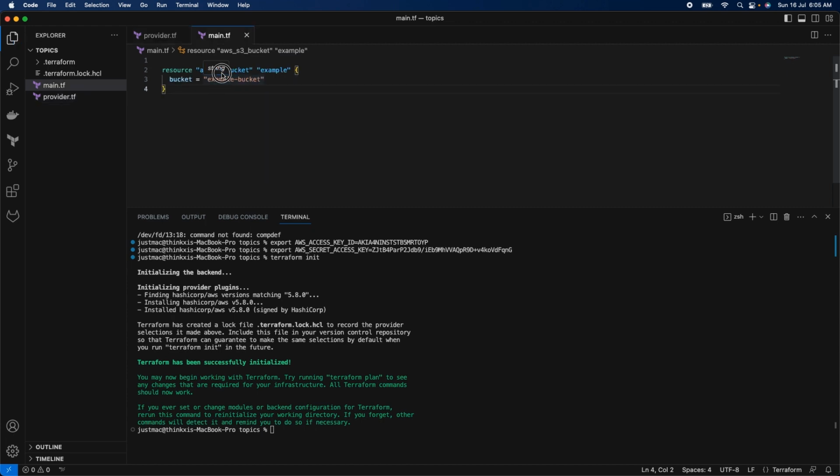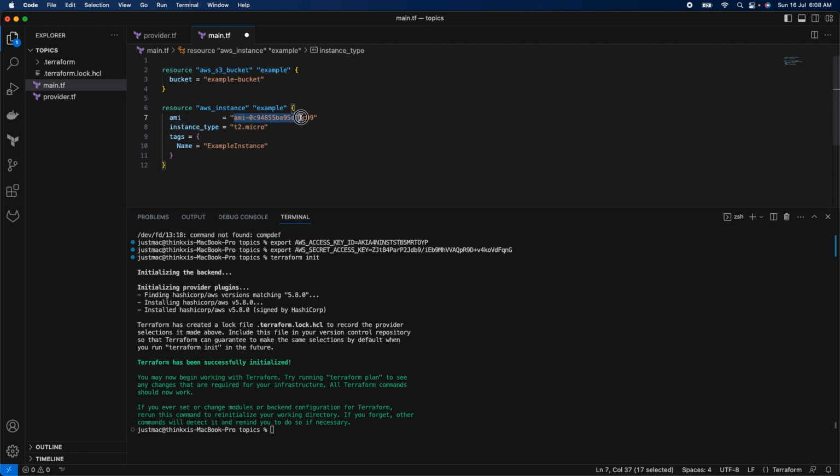Here, in the aws_s3_bucket resource block, we provide a bucket name. This defines the name of the S3 bucket to be created. In another example, the aws_instance resource block, we specify the AMI and instance type settings. These values define the image and instance type for the EC2 instance. Resources have various attributes that can be configured based on your requirements. These attributes define the characteristics of your provisioned resource, such as size, access permissions, and networking configuration.